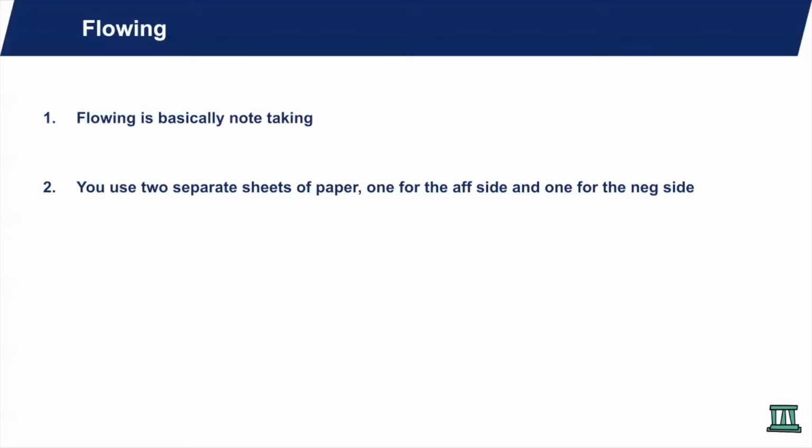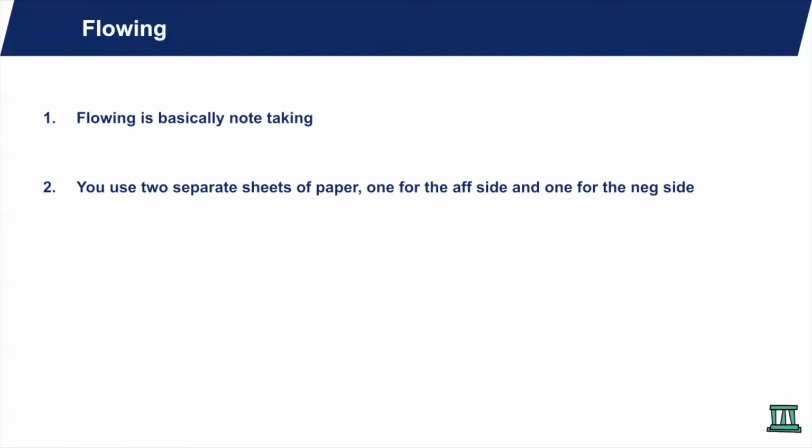So before we get into it, you may be wondering what flowing is. Flowing is just another debate term for taking notes in a round, in which you organize your piece of paper and write notes in a way that is very easy for you to read off of during a speech. So flowing is basically note-taking.